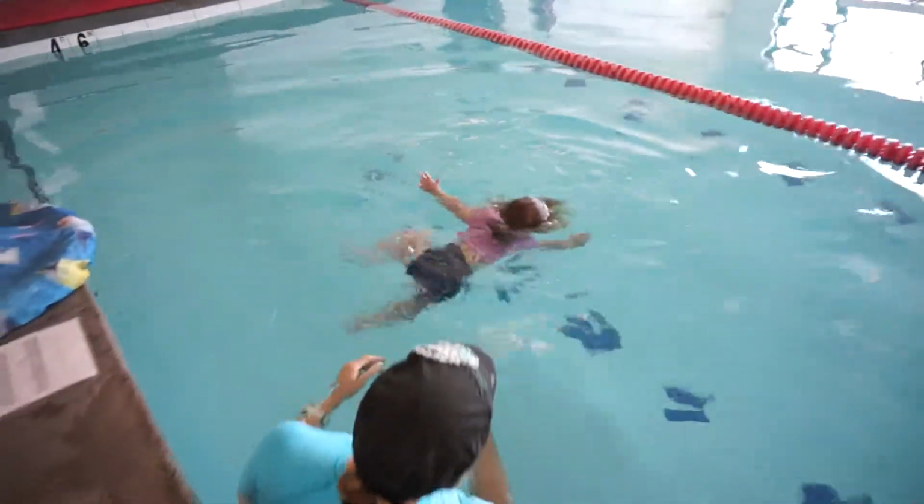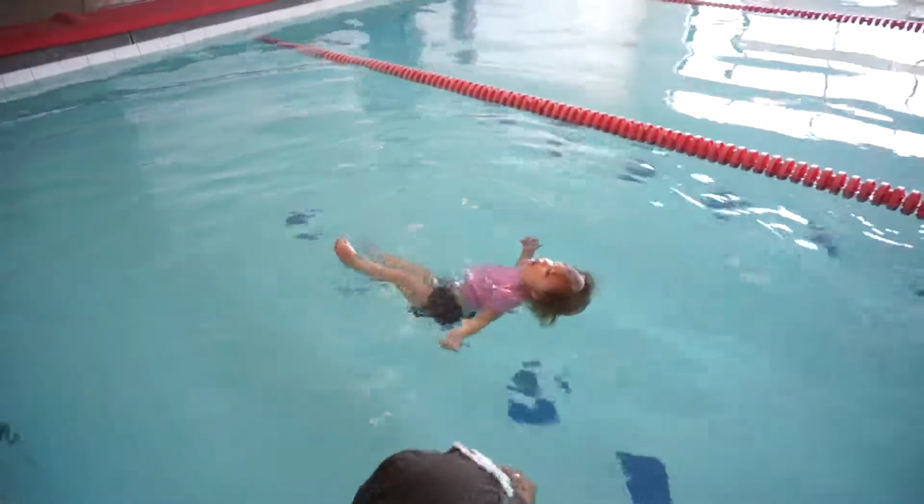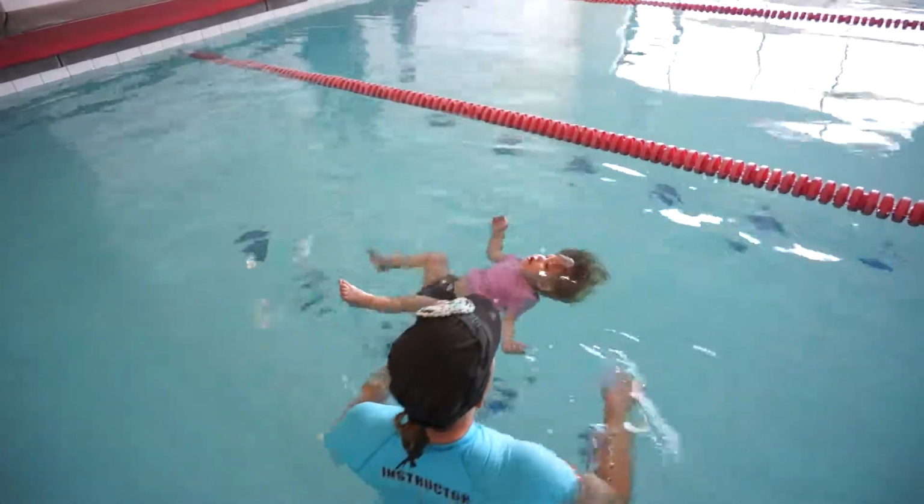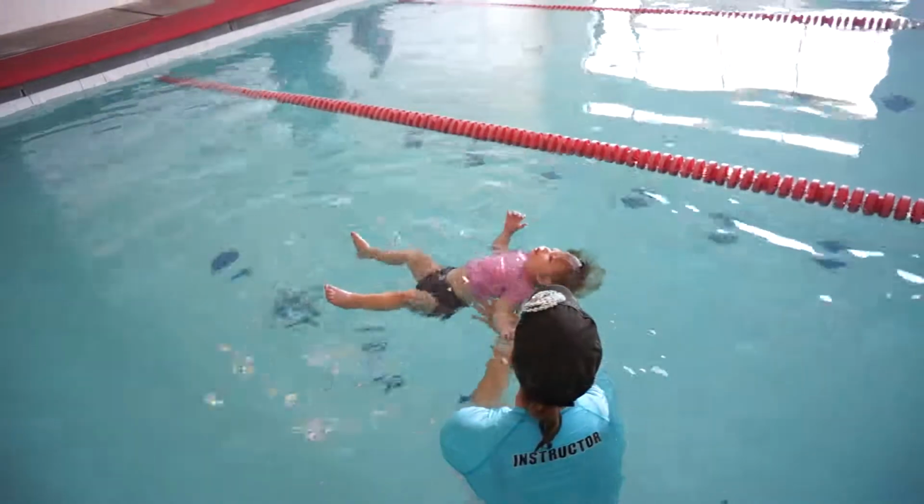Oh, because she's not that tall, so she kind of hits her butt or whatever, if you were raising her up. Yeah. Oh my gosh, that was awesome. She totally turned over. I love it.